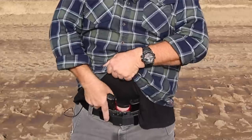If I have the use of both hands, I want to reach down with my offhand, clear my garments in a nice, firm, positive manner, get my master grip onto that pistol, first time only, because this is all the chance you're going to get, is that one master grip. I'm going to come out. I'm already in line here. I'm just going to rotate my pistol, and from here I could fight all the way from this position straight out into my final firing position.